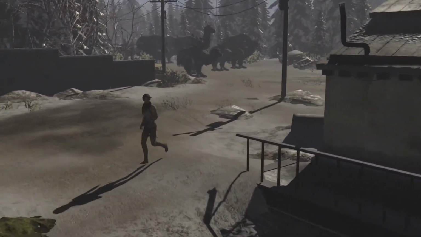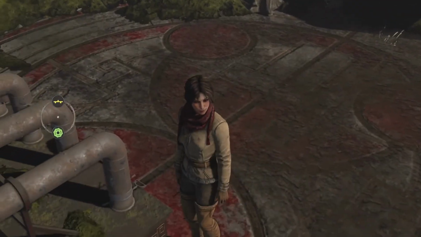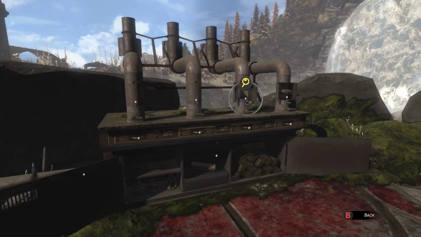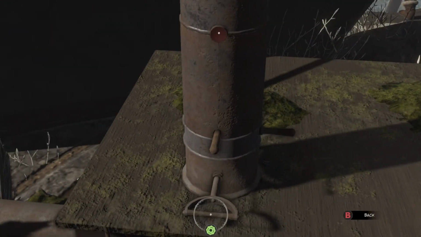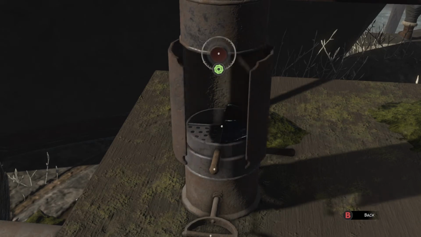Making progress. Hopefully. Right, let's... How odd! A kind of pan or oven, I guess. Yes, we said that already, right. Okay, so let's start this one here. It was red first. I think this opens it. Is that opened or closed? Let's leave it how it was. I will get confused else.